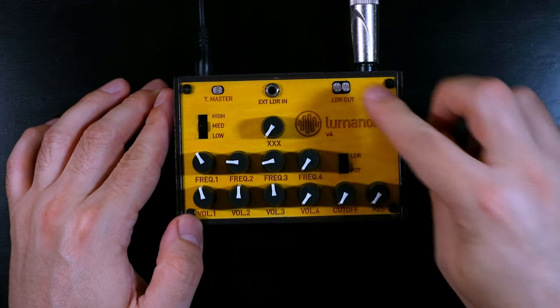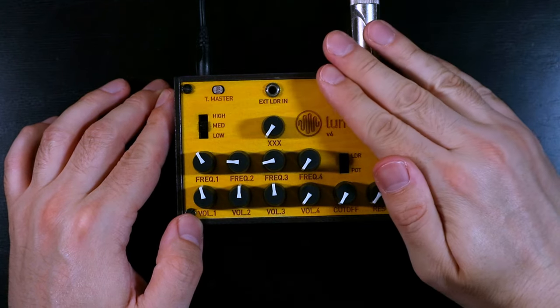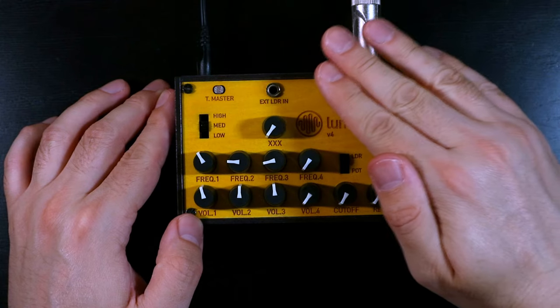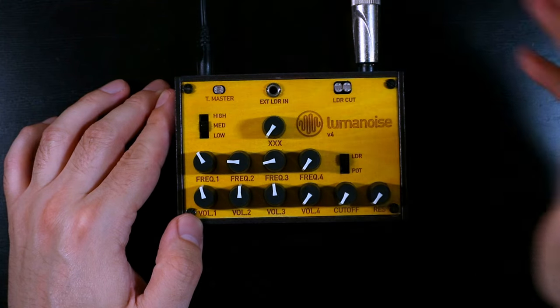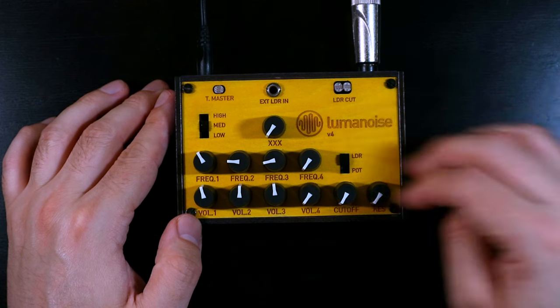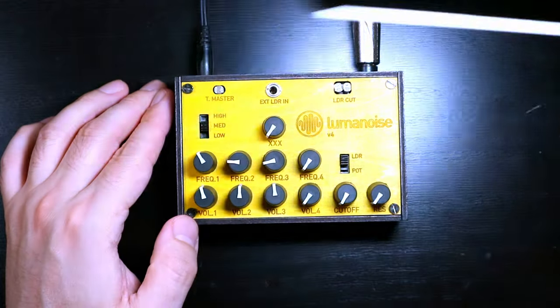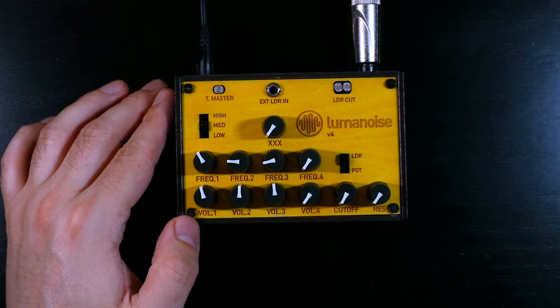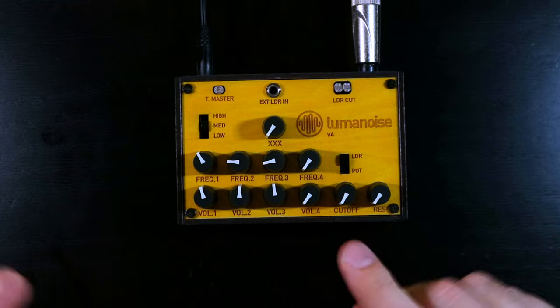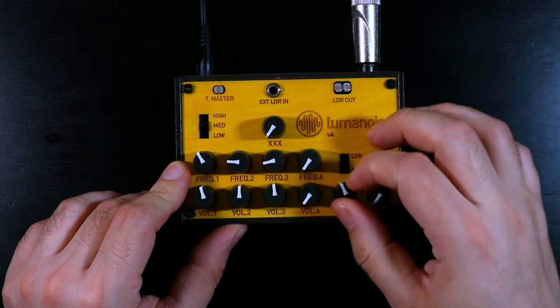It can also be controlled using an LDR as well, so if we flip the switch, we have control over the cutoff via the amount of light, and if I bring the lights closer, it will get brighter. You'll also have heard something else happen there, which we'll get to. I'm just going to switch it back to the pot for the moment.